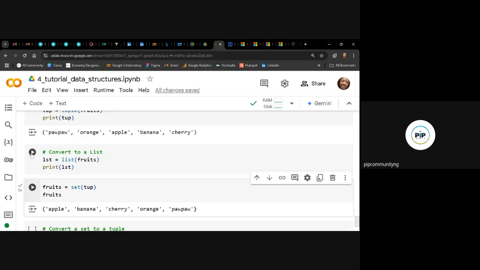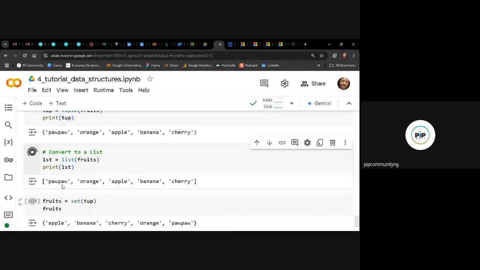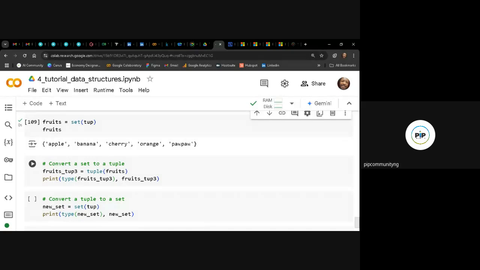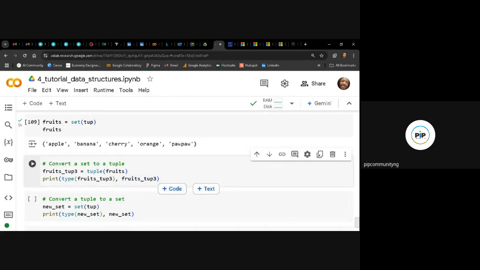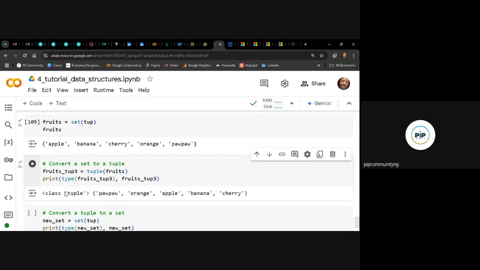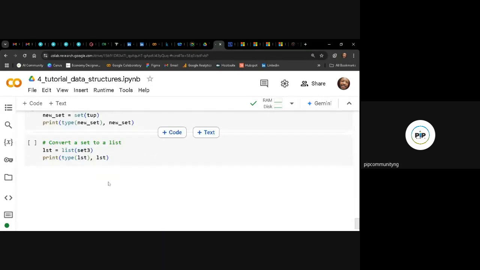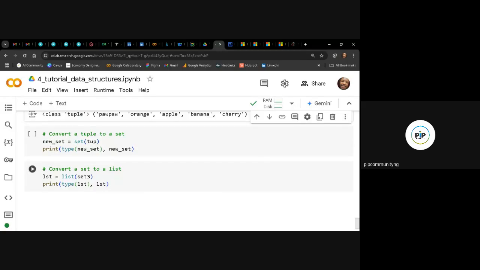So you can also do so on that. So this is the same thing. Convertible to set. Okay, we've done that. So convert to list. Okay, guys. So this will be where we'll stop our learning of data structures. This is the end of how to convert.